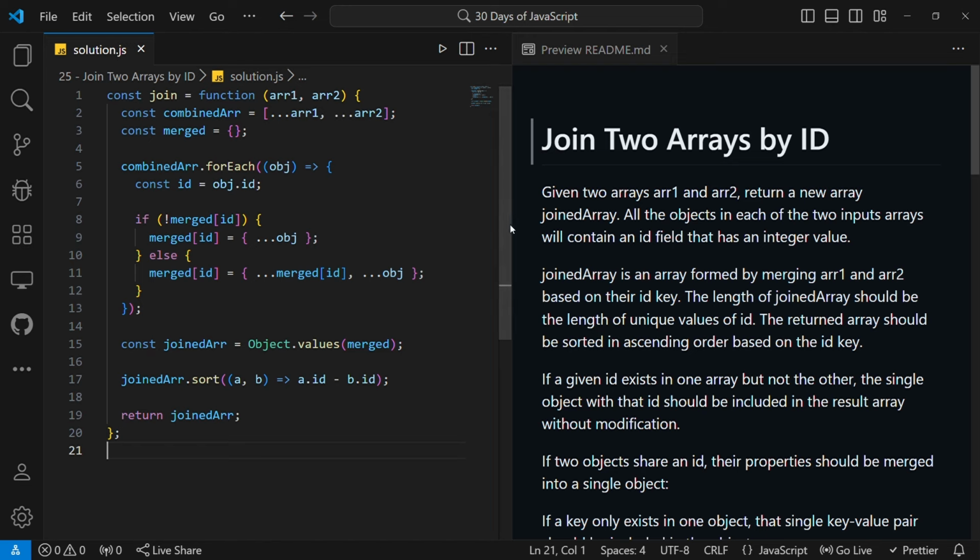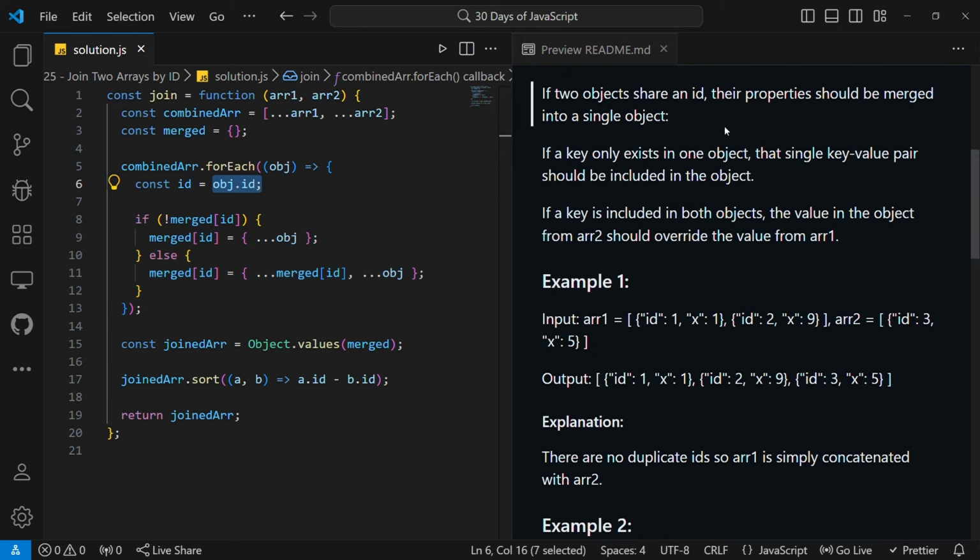Maybe I can just repeat what I did. So I created a function called join, and I used the anonymous function syntax. And this function takes in two parameters, array1 and array2. Then first, we merged the two arrays into a single array and used the spread operator to do that. Then next, we initialized an empty object named merged to store the merged data there. Then we looped through the combined array, and we checked the ID. First, we got the ID, because you know that each item has this ID key. We already saw in the example, and the challenge says that each item should have this ID key, because each item is an object, and that object will have this ID key.